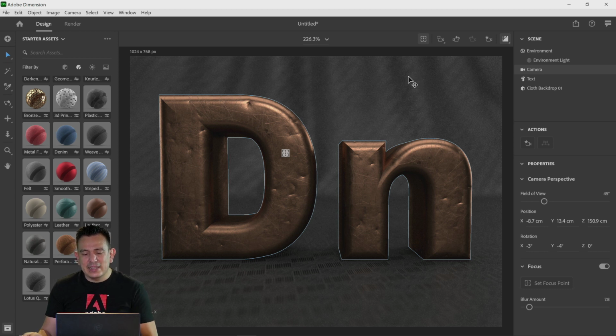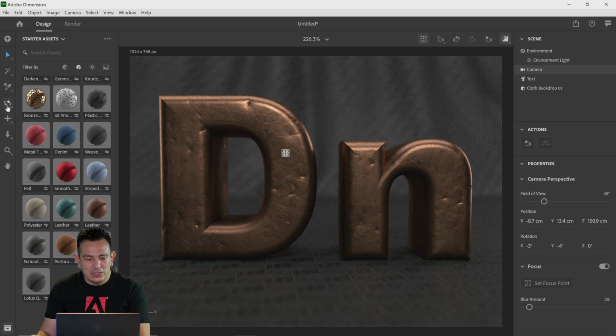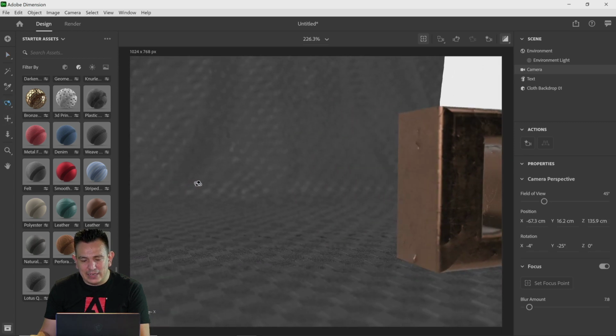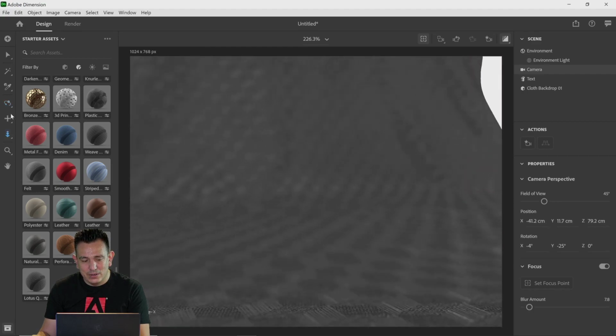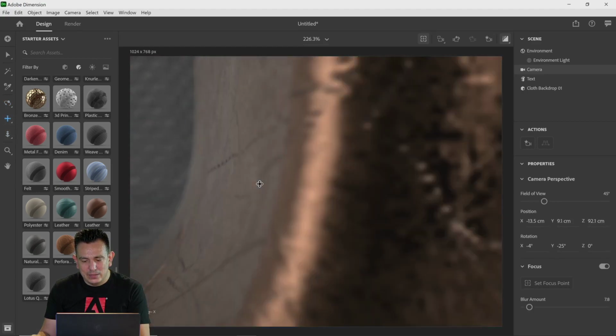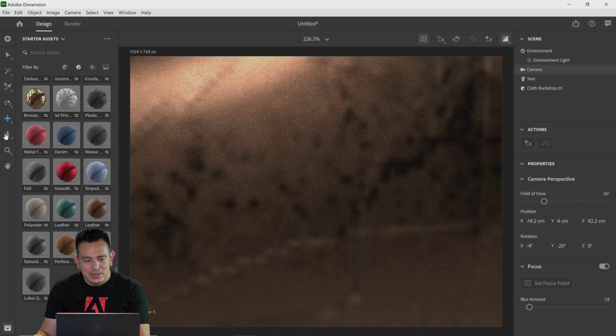And in some cases, I'll be frank, I did almost a boring scene where I'm just looking at the DN, because I wanted to keep things clear and simple. But if I really wanted to get more creative, maybe I can do an extreme angle. Let me zoom in here and do something semi-cool.